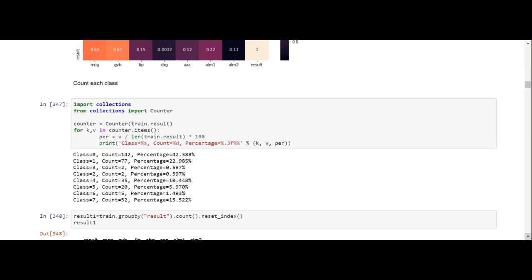We've got 8 classes. On class 2 and class 3, you only have 2 examples, and on class 6, you only have 5 examples. So we have a very highly imbalanced data set that we can work on, and we can see if we can get a representation of all 8 classes when we're going through this.